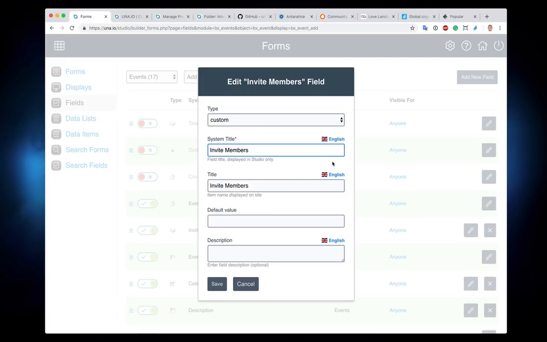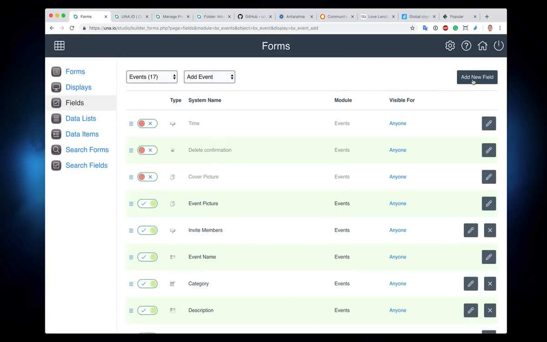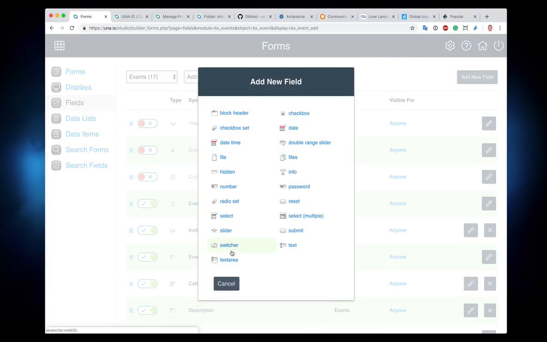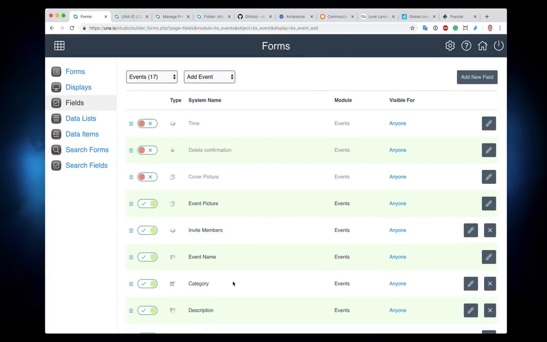You can change values and titles for them. All the information is translatable, and if you have multiple language files installed, that will be translated as well. And you can even add new fields, different types. This essentially allows you to structure your whole site, your entire database. And you can even build search forms yourself.